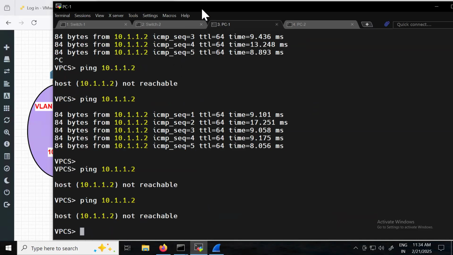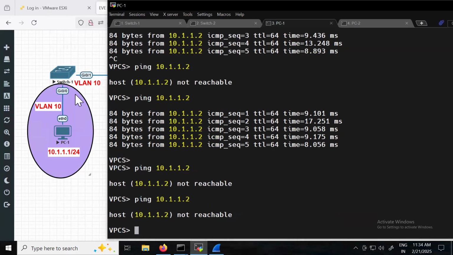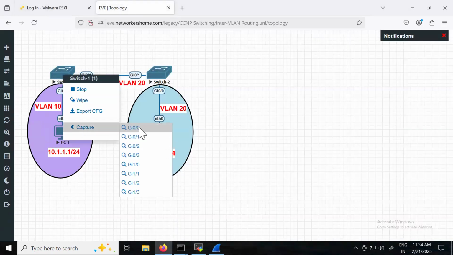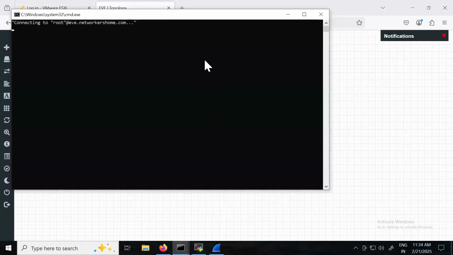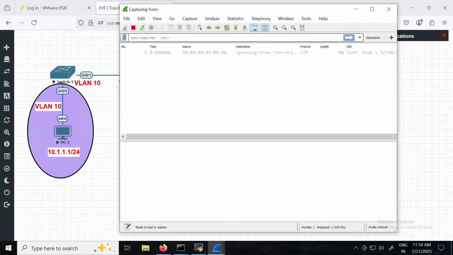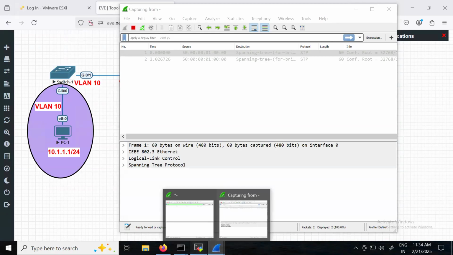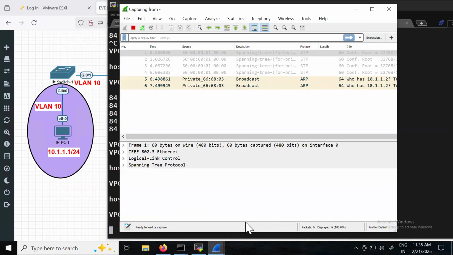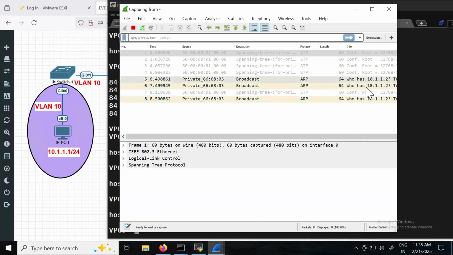It says not reachable. Why? Try to capture on the 0/0 interface here. It is trying to send an ARP.